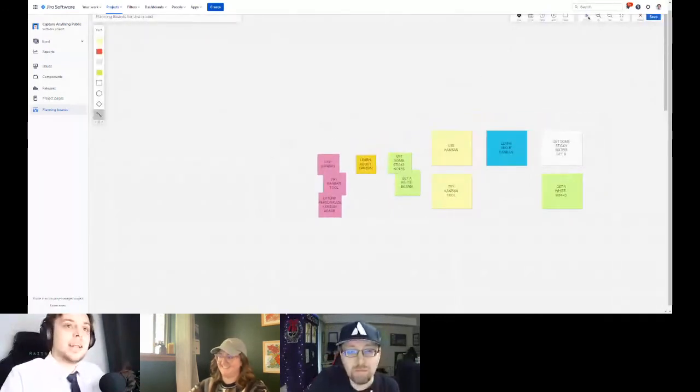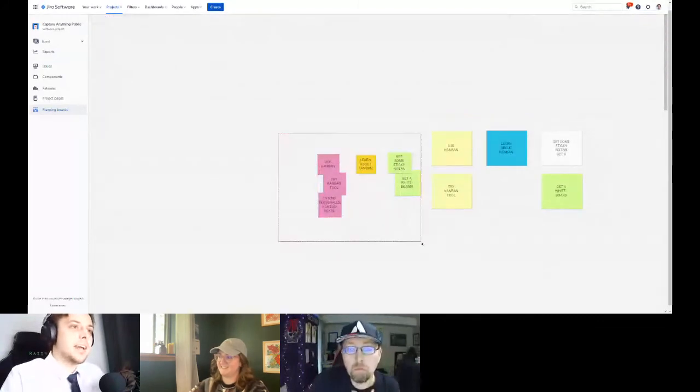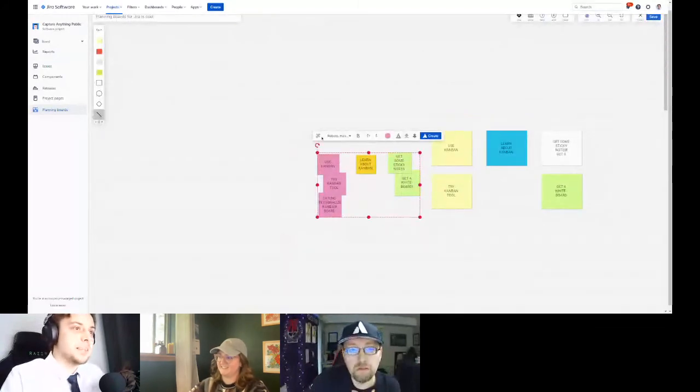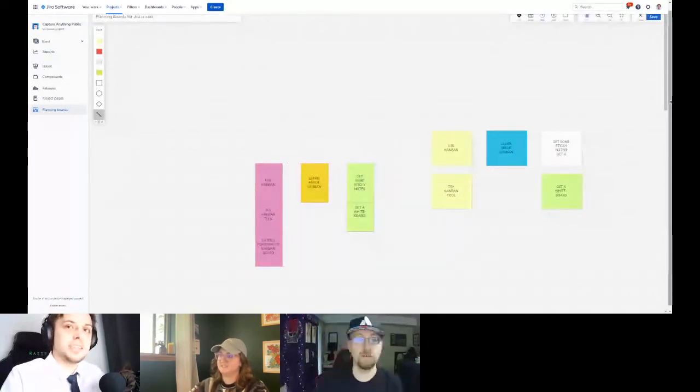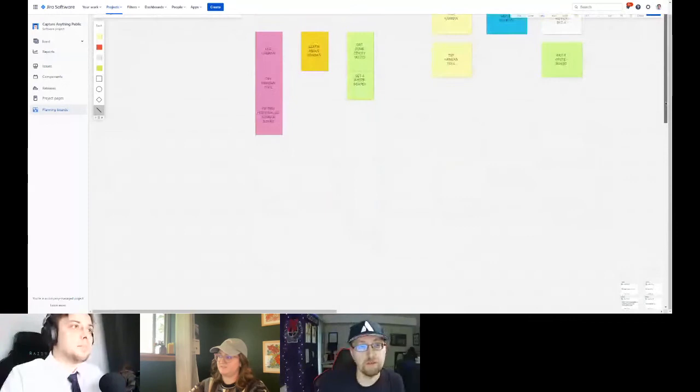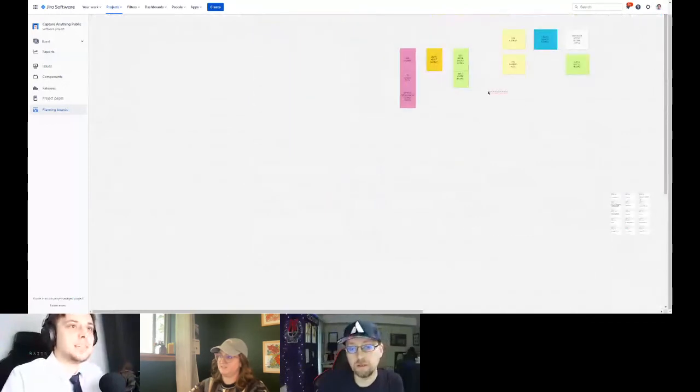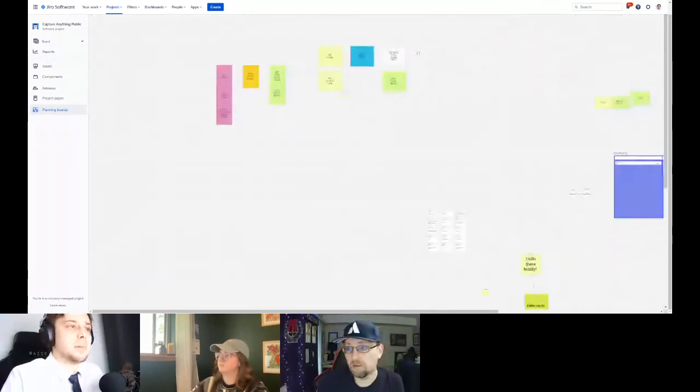So just like that, it gave me those new cards that I can organize. We have a button that does magic and makes it a lot easier. I can pull in basically anything. Those cards were literally just handwritten on a paper a second ago, and now I have them in my Jira.